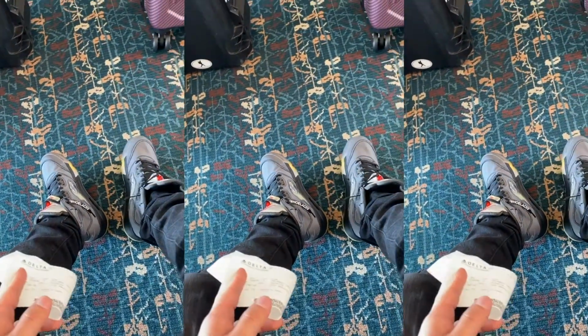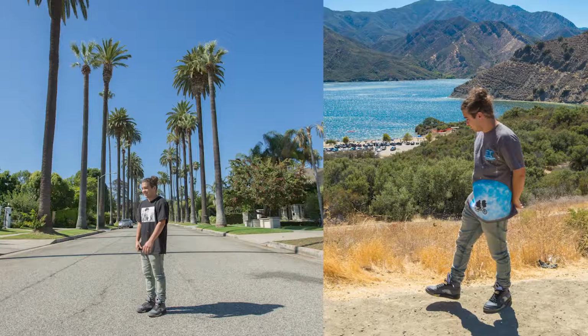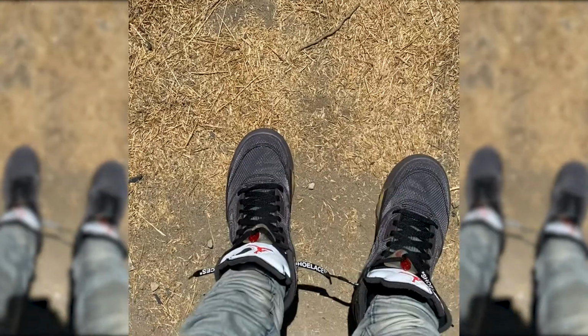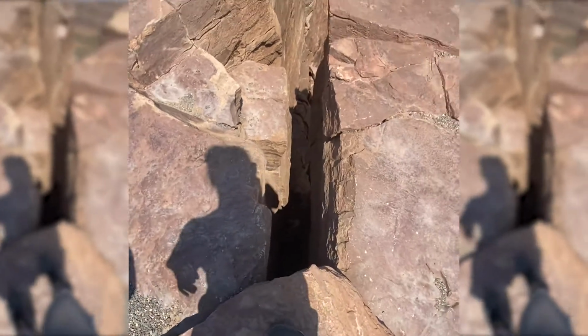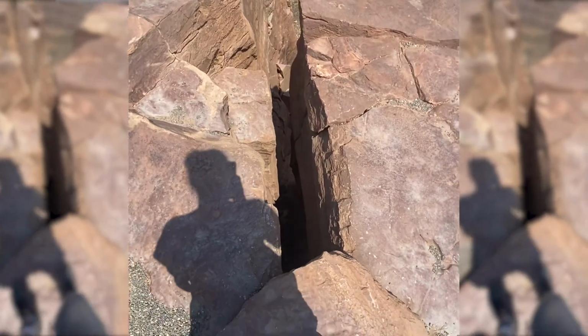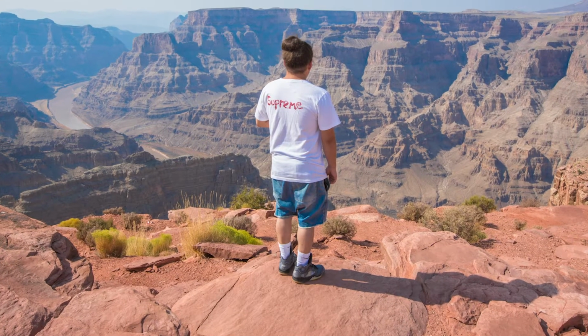This time we got one of my favorite pairs, and that is the Off-White Jordan 5, the gray pair. This is one of my favorite shoes. It's been with me coast to coast, man. I've taken the shoe from Orlando to Los Angeles. Yes, bro, I'm still rocking them. I've taken the shoe to Vegas, Arizona. I walked with it in the Grand Canyon, San Francisco, back to LA. I've taken the shoe almost everywhere, bro. It's one of my favorite pairs. So let's just get right into it.